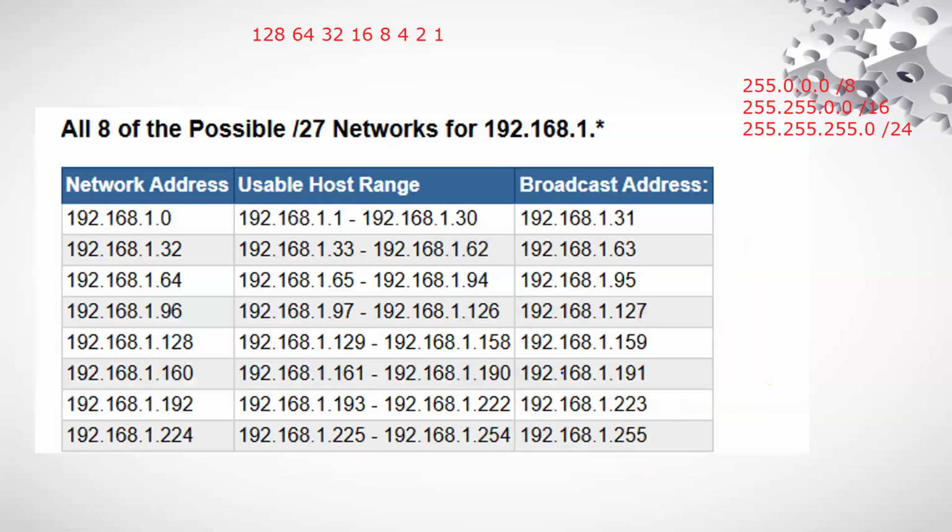How do we verify that? There is something called a subnet calculator online. I just took that value here, and you'll get these ranges: 1.0, 1.32, 1.64, 1.96, and so on. So around how many? 2 raised to 3, 8. That is 1, 2, 3, 4, 5, 6, 7, 8. 8 subnets we are getting in this new /27 range. When you cut the /24 to /27, you're getting 8 new subnets, right?